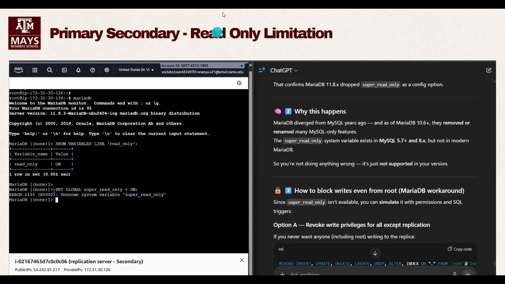So as you can see here, I found something called global super read only, and we can block our root user using this. But then again, I read on ChatGPT that the super read only system variable exists in MySQL but not in modern MariaDB, so I cannot block root from writing in my secondary. So other ways to do this are either I can make some SQL triggers, or I can make some other users, and I can block the writes via those users but not via root. So maybe we'll try these things some other time. For this milestone, my recommendation is that we should keep our secondary read only to avoid any inconsistency. And yeah, so I figured that out, and I jumped to the next part.